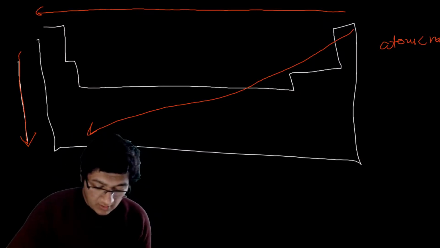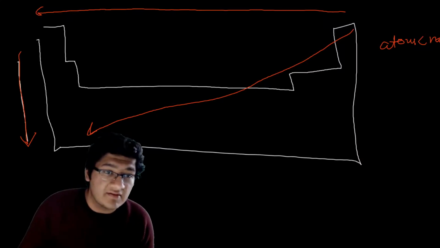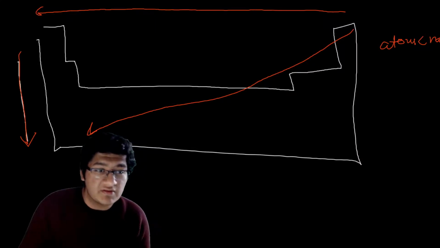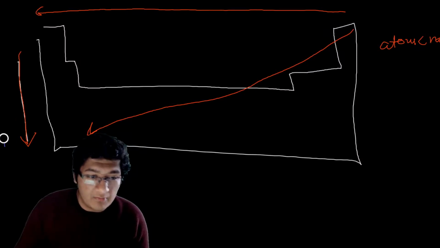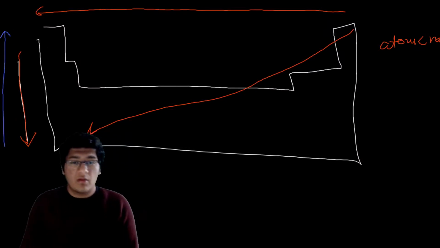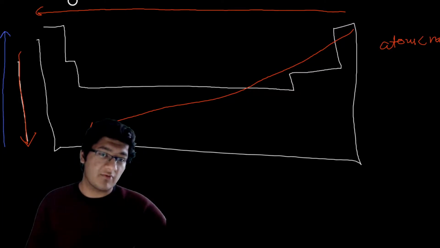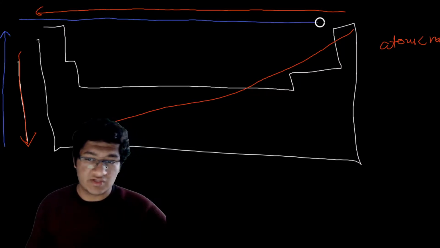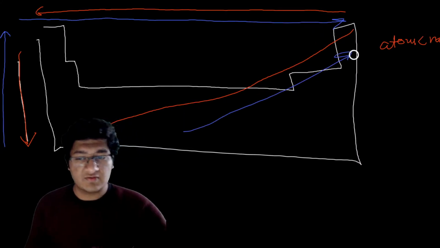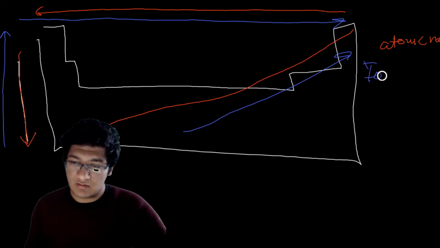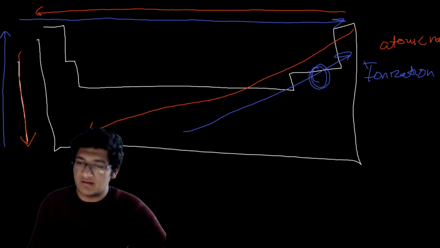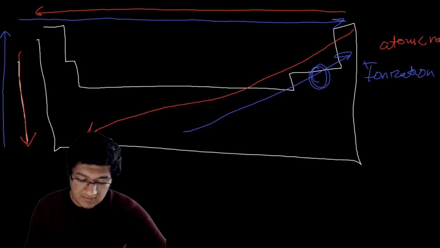So another thing that you may need to understand is the ionization energy, and the ionization energy is just a fancier term for the energy needed for one electron to jump from one shell to another, and therefore it creates an ion. So ionization energy has this trend where it increases going up and to the right, and yep, that's ionization energy. There's some funky stuff that goes on in this area with the ionization energy, but we're not really going to go into that.